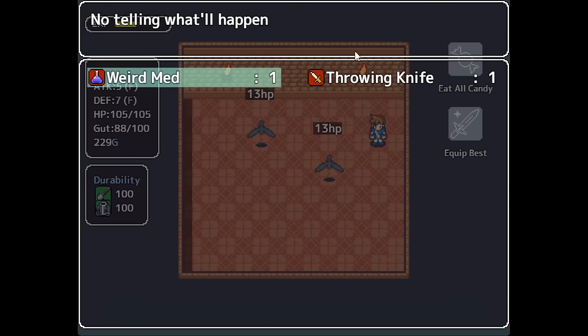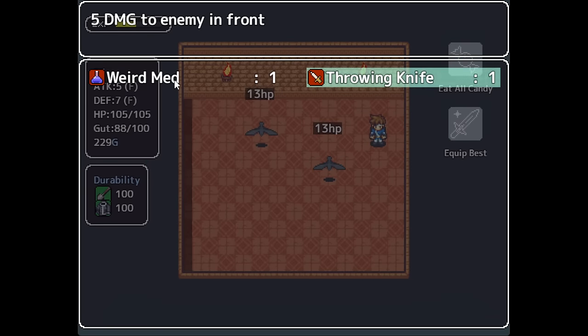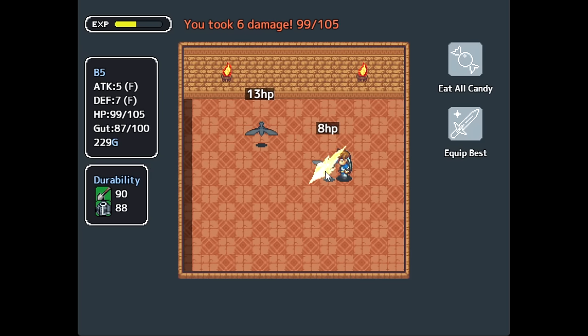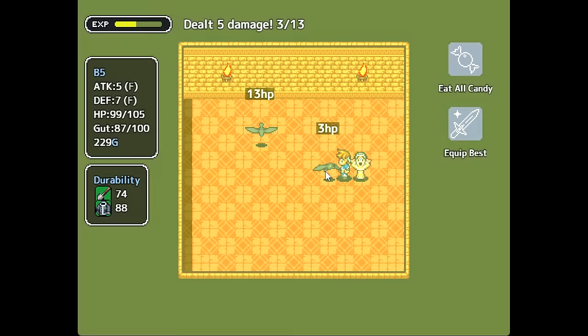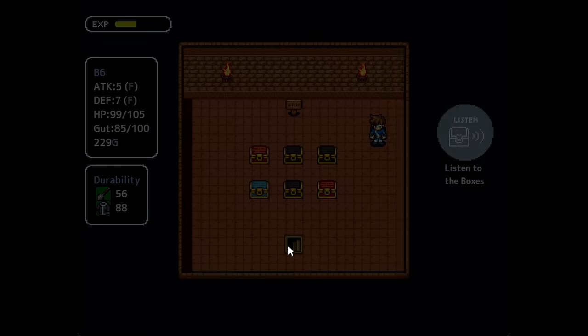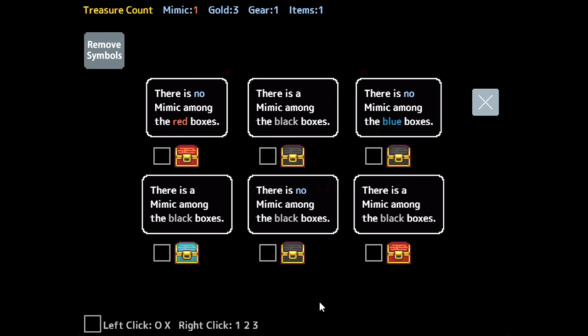Do I have any items in here? I got a throwing knife. 5 damage to the enemy in front. No telling what the weird medicine will do. Yeah, just attack him, man. So you're gonna hit me. I've got HP that I would like to make sure my HP stays high. My gut health just deteriorating. Keep it going. Listen to the boxes.